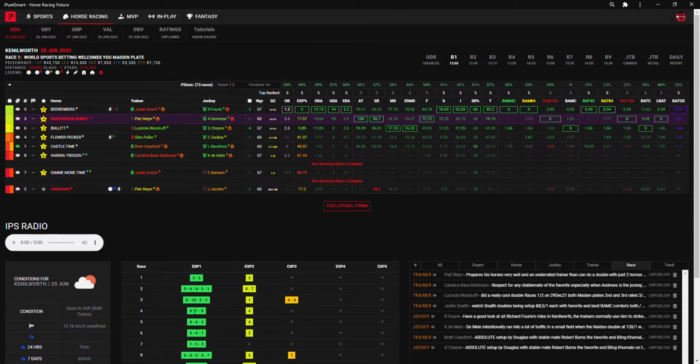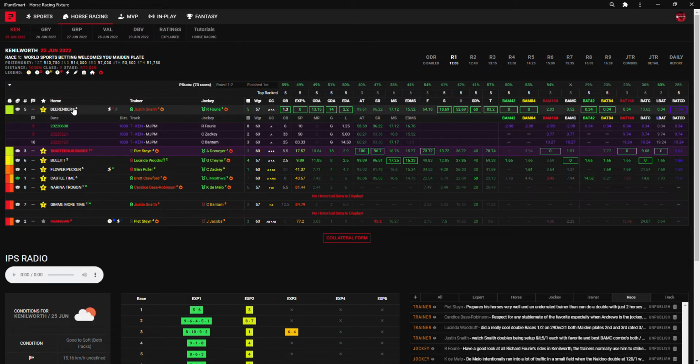Okay, so that covers that. We've done the P stats. Let's go through the columns here. So the first one is the brain. That one is your fantasy league. That one is the actual saddlecloth number. That's the finishing position once they finish. These yellow stars here is quite simply just the JTR detail ranking. In other words, 1 for the best one, 2 for the second best one, 3 for the third best one, and so forth. And then we move on to the horse.